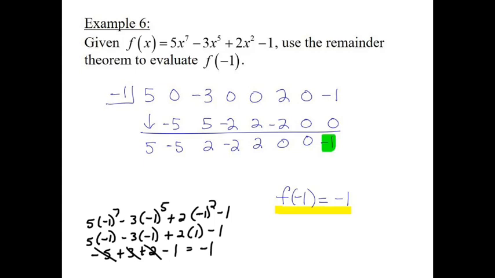And you notice that I got the same thing, just plugging in for the remainder. That's all it does for us, is tell us what the remainder would be. But I got the same thing plugging it in as I did if I did the synthetic division. And that's the remainder theorem. So we can find the remainder if we need to. And that's helpful because if the remainder is 0, then it's a factor. If it's not 0, it's not a factor.